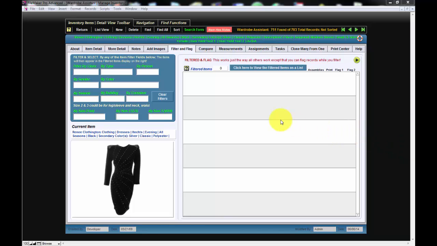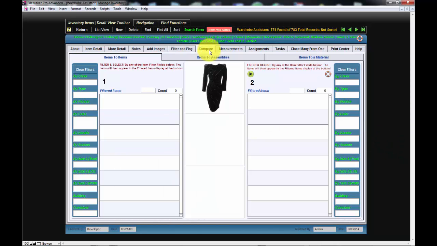Now let's move to the tab Compare. Here again, you find a subtab object with multiple subtabs. Let's take a look at subtab Items to Items. This subtab is divided into what we consider 3 quadrants. Compare Item 1 on the left, Picture Displays in the center, and Compare Item 2 on the right. The purpose of this subtab is to allow the user to compare 2 different items to the currently selected item. An example of its use would be to compare complementary types of items to the current item.